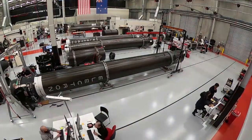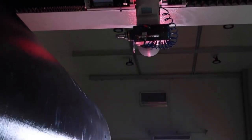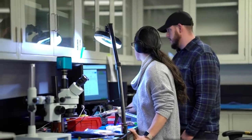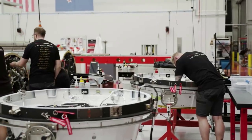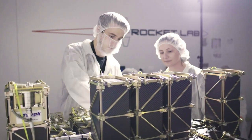There is a lot that goes into different satellites or equipment sent into space. Of these different components, an engine is most certainly a vital piece. Not long ago, Rocket Lab closed a transaction to acquire Sinclair Interplanetary, a leading provider of high-quality flight-proven satellite hardware. Here I will go more in-depth into the recent news regarding this mission and satellite hardware, and what to expect in the near future.